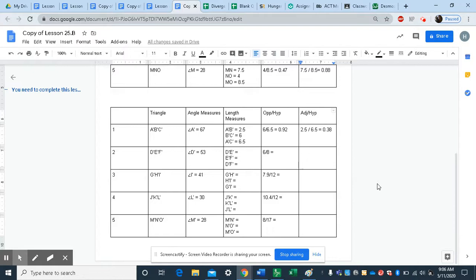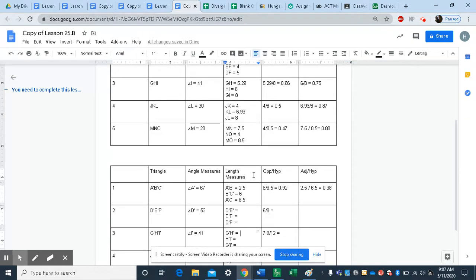So what we are going to do is not the next one, but we're going to do number 3. I'm going to have you do a couple of these on your own, but I'm leaving you the easy ones to do. You should be able to figure out the scale factor very easily, okay? So we're going to do number 3. We're going to skip to triangle G prime, H prime, I prime.